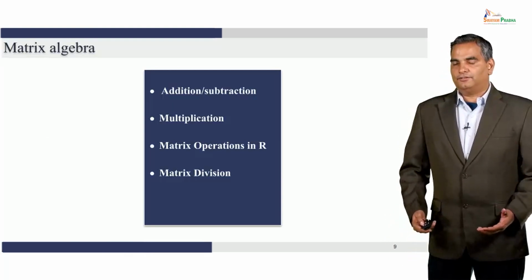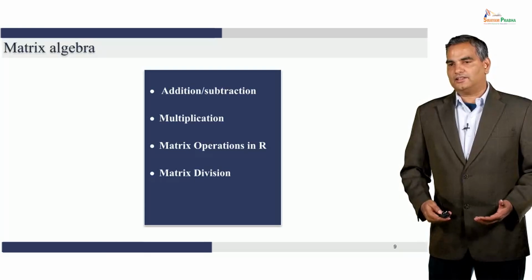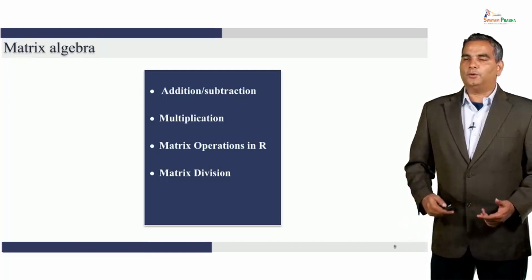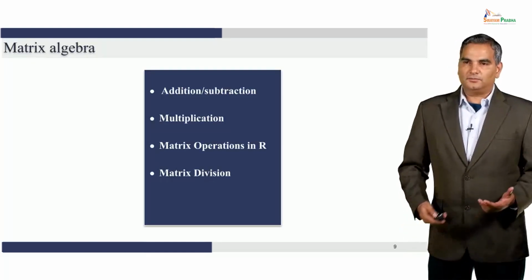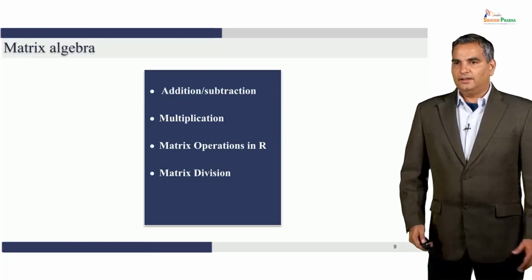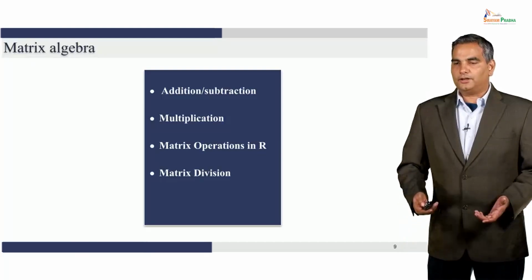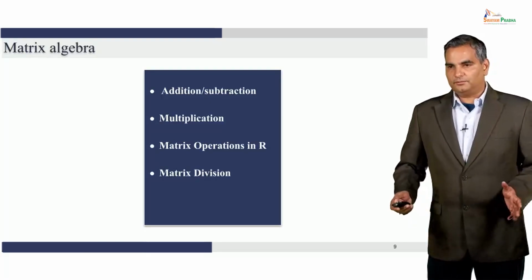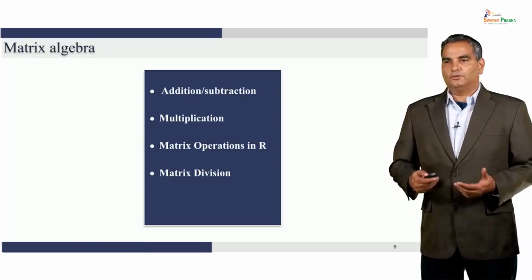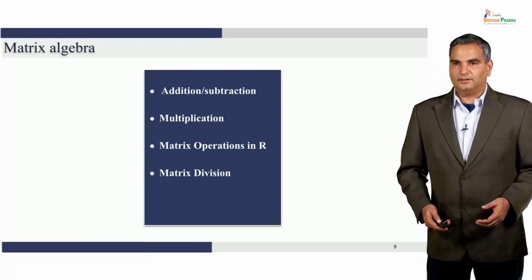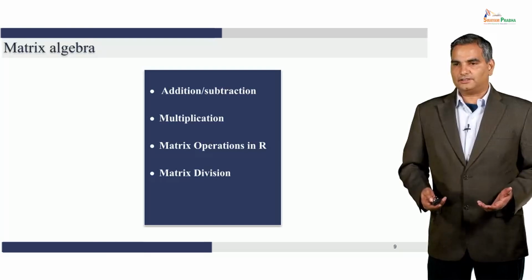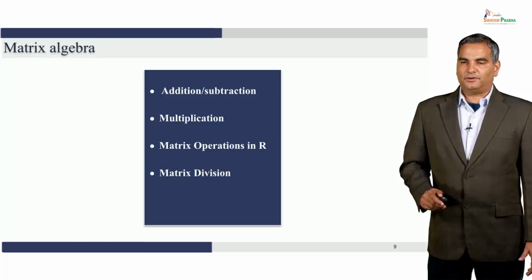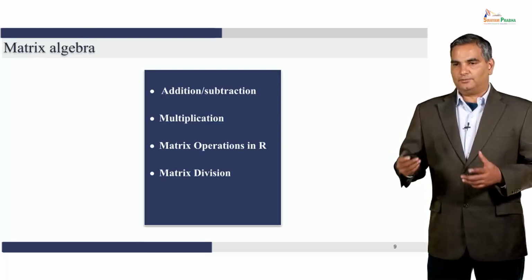Now that we have seen how to construct matrices, diagonal, random, and so on, we have also seen how to access different rows and columns and subsections of matrices. We will look at very simple arithmetic operations with matrices, which are very similar to arithmetic operations with numbers, with some differences which we will see as we go along. So we are interested in addition, subtraction, multiplication, other matrix operations, and matrix division. We'll point out some important differences between how matrix division is done in other programs and in R.